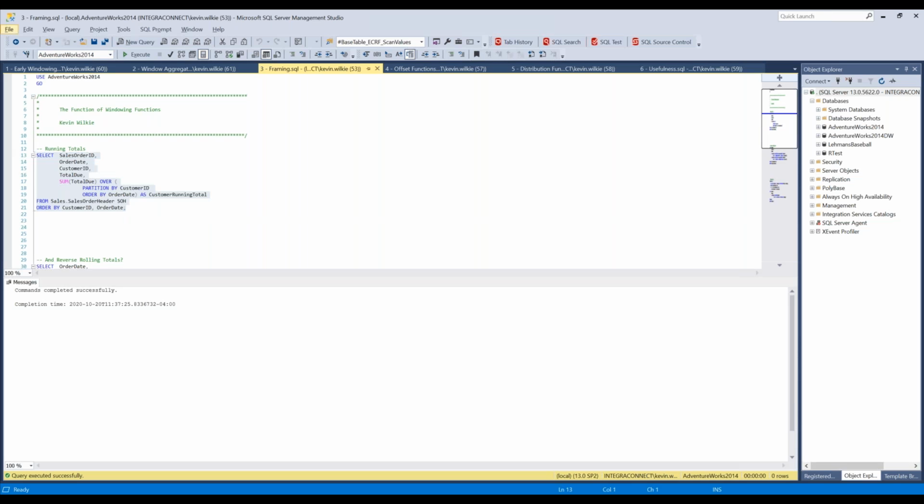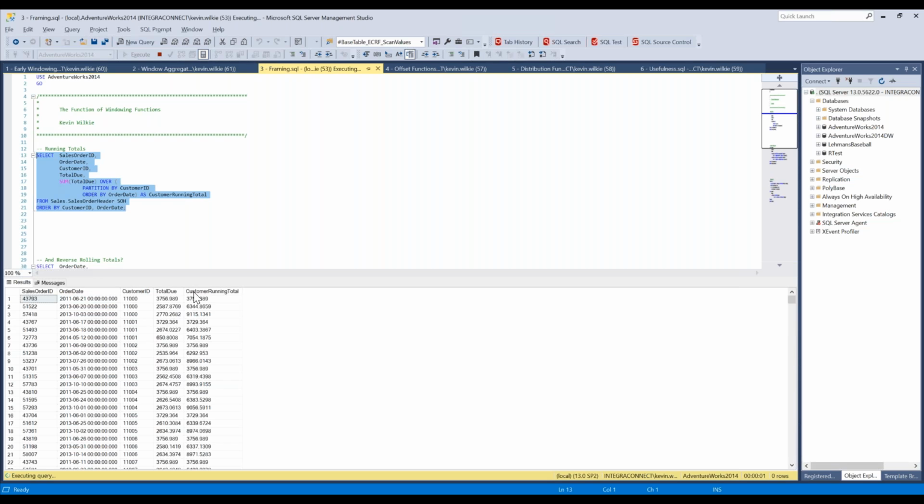This is one of those places where order by does make a difference in the windowing function itself, because as you see here, let's just take these three rows because they give a pretty good example of what we're trying to do here. We have the total due for this customer on 6/21/2011, 37.56.